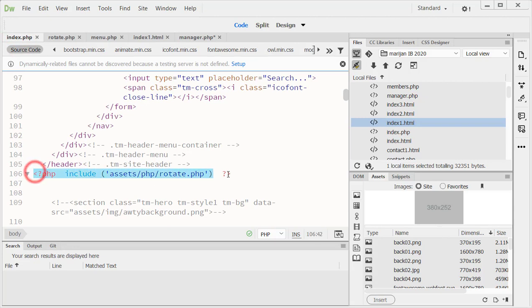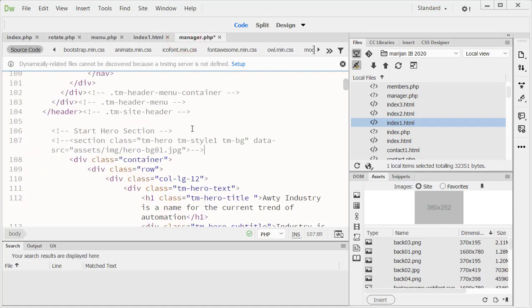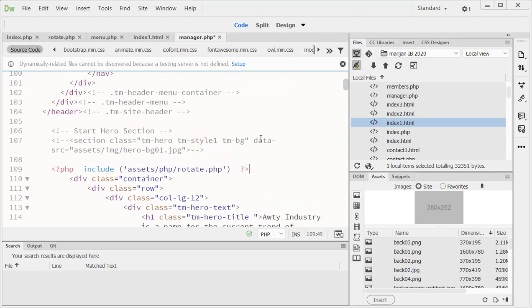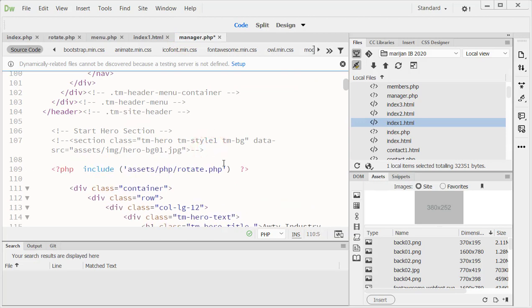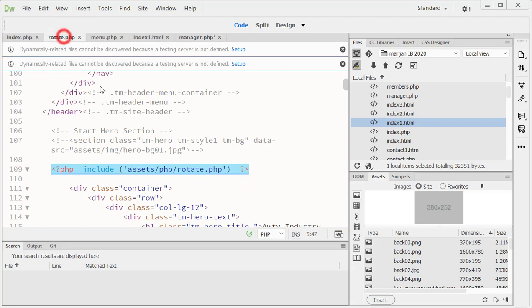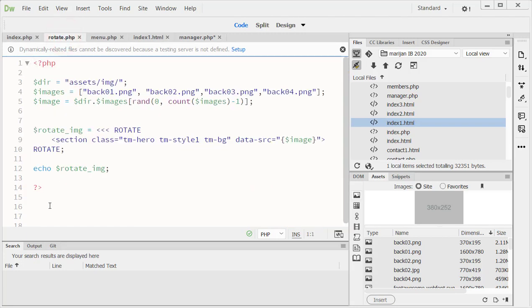so once I comment that out, I want to include a file here, right? It's called rotate. It's the same as before. We did this before, right? So it's called rotate. So I'm going to include rotate, and that's what I'm going to stick in here. So if I go to rotate, it's already done.